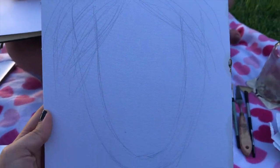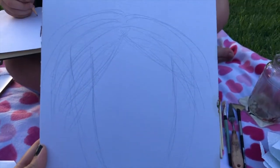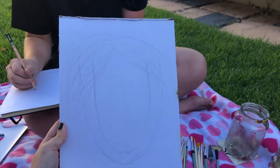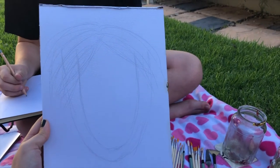Okay, so this is my sketch. It's not the best thing ever, but it's okay. Paint over this, so I'll fix it later. So I think the first thing that I'm gonna do is try and find a color that matches his skin tone and a color that matches his hair. Then I'm gonna use that as a base, and then I'm just gonna add accents to that. So hopefully that works out, but I'm not actually very sure. So yeah.